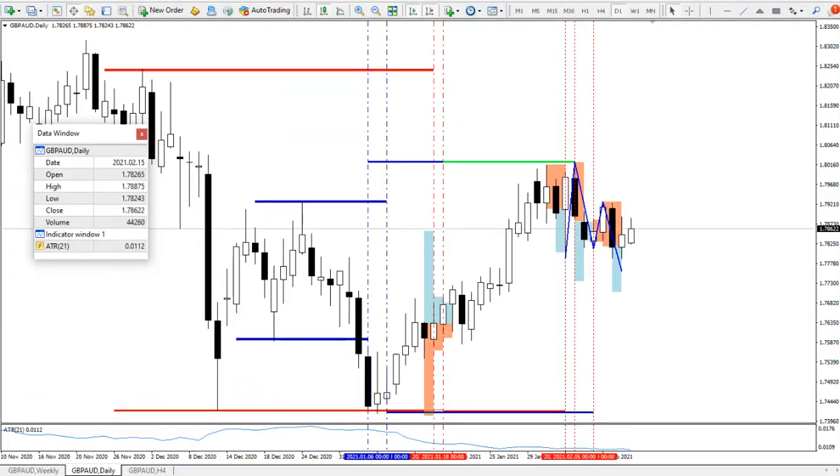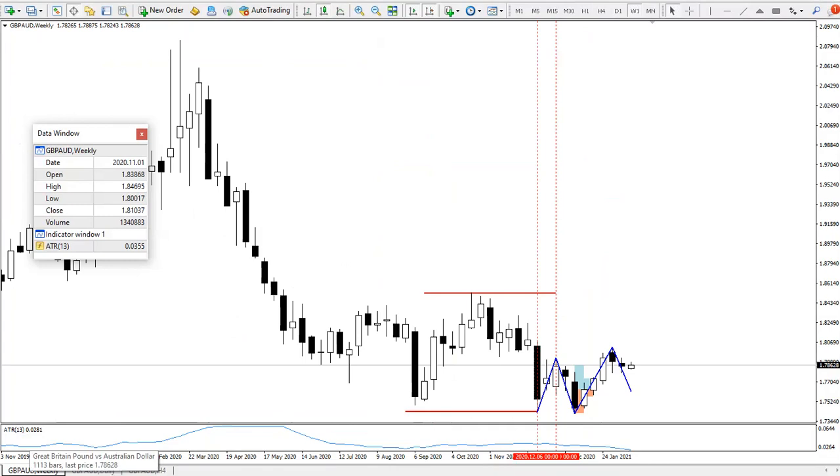Right, Gbp Cad. This is another one where we're actually in a bearish overlay at the moment. We had a small winner on an overlay at the start of last week, and now we shorted this again. So languishing a bit. The end of today, we'll be looking to trail the stop on this one, but nothing else. We've had that breakdown of cyclicity on weekly. With that phase 2, we actually got long on this. I'm sure I've discussed this before, for an overlay, and that was about a 0.55% winner.